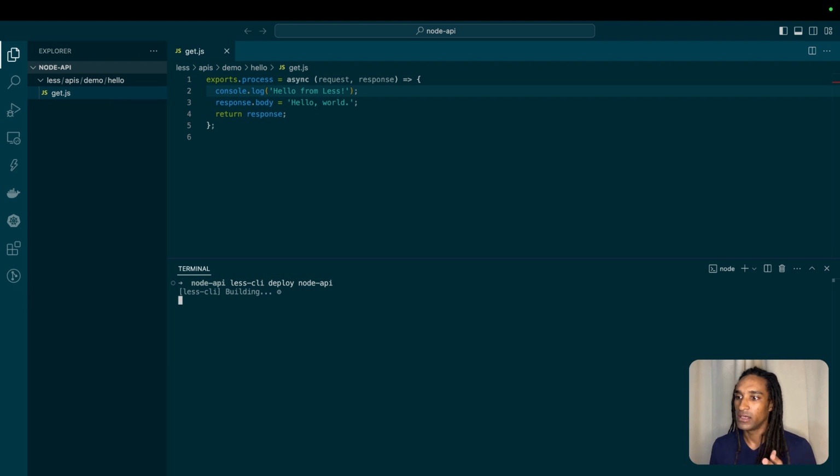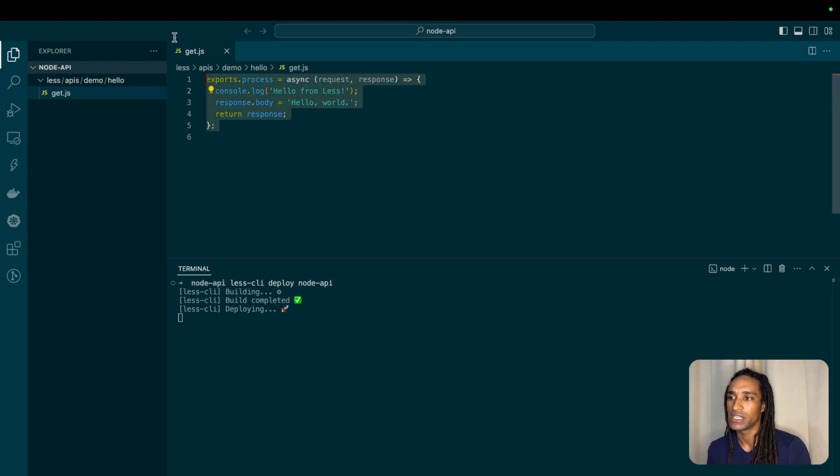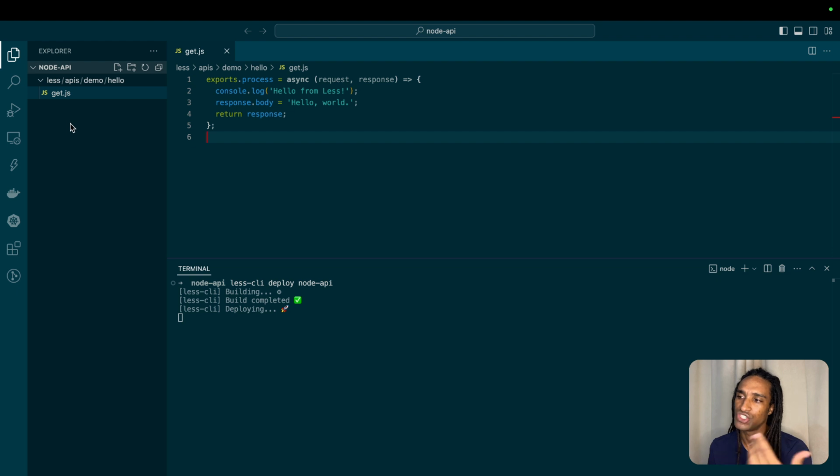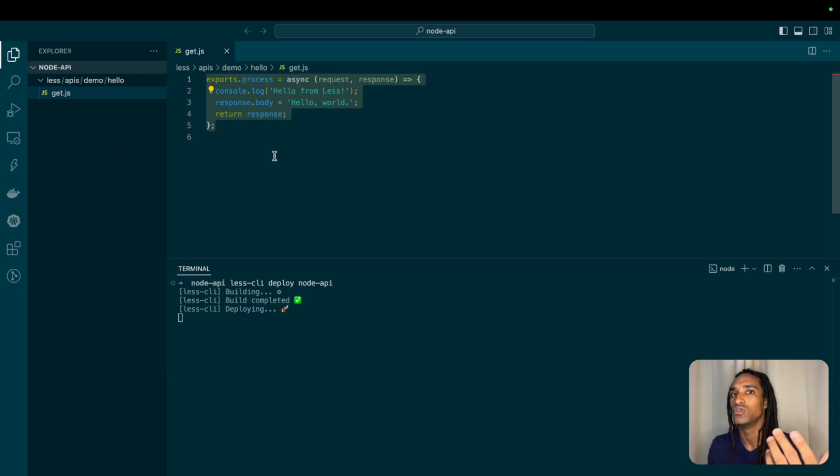All right, it's going to take maybe about a minute since it's my first deploy for this project. So it's just creating my API gateway, and then this function here is going to be a Lambda function. You can see I don't need a package JSON or anything like that. In this case, I don't have dependencies, but this is just code, right? So if I did have dependencies installed, it would work the same. So you can integrate this with any tools that you're used to using.